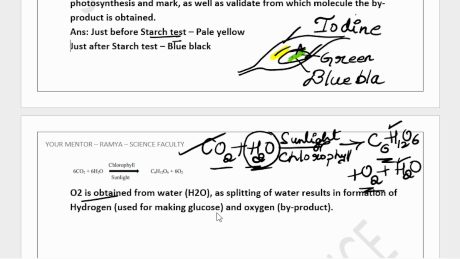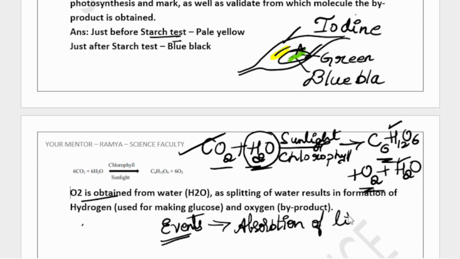So to know this better, you have to know about the steps which are followed during the photosynthesis, my dear students. What are the different steps which are followed during the photosynthesis? Or we can also say the events. This is the best word because it is given in the textbook. Okay, so list the events which take place during the photosynthesis. First, what happened when I talk about event? Absorption of light energy takes place. So absorption of light energy is the first event. Okay, and the light energy which is absorbed, what happened? This light energy gets converted. So conversion of light energy takes place into chemical energy.